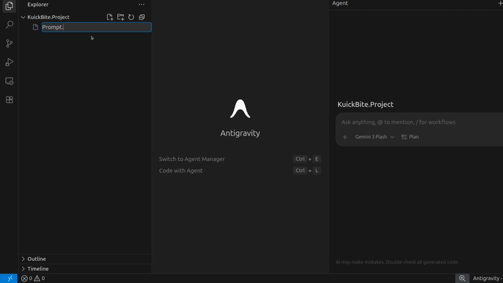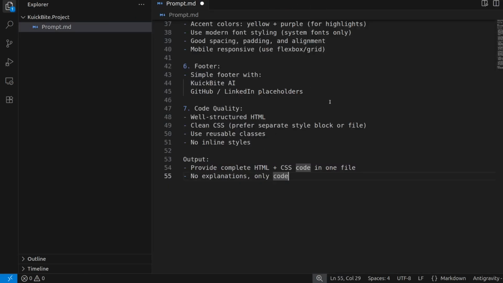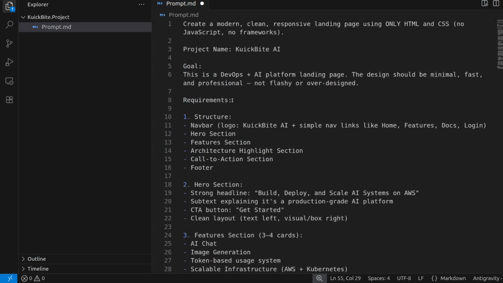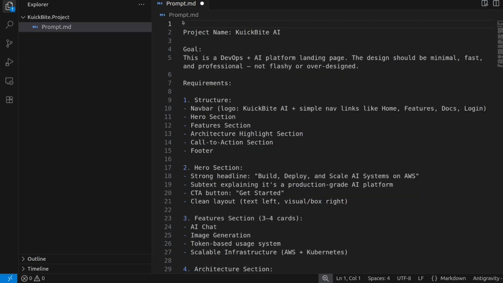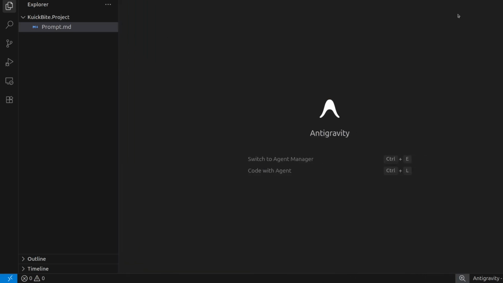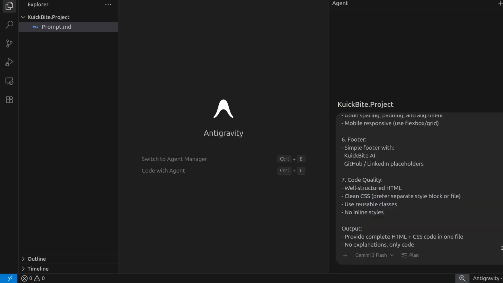So here I am putting the prompt. So you can see this is the prompt. I will provide this prompt in the description. So just copy this prompt and paste it.